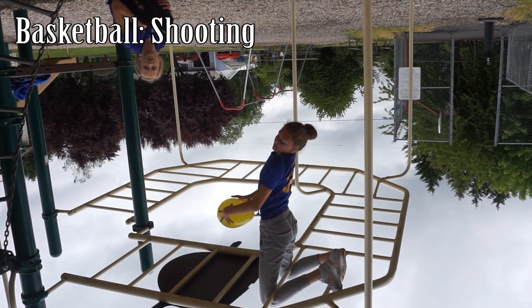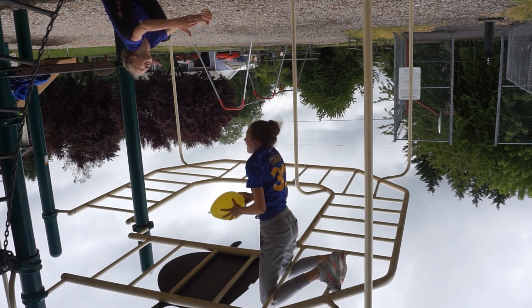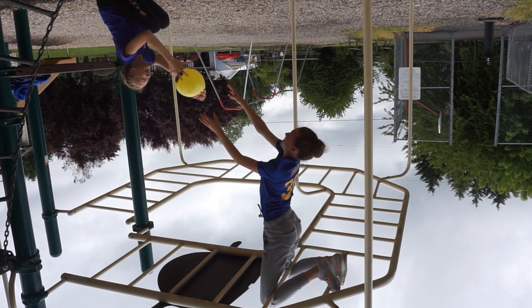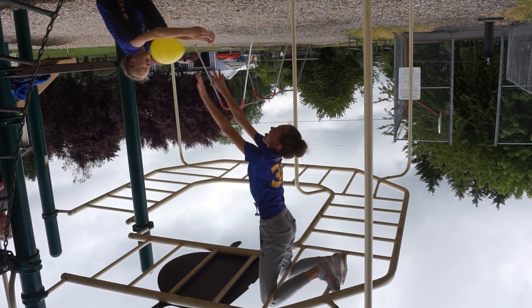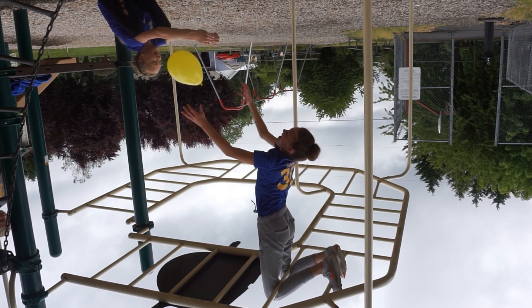Okay, try dribbling it first. Upside down basketball with Maddie and Sydney. She's going to try making a basket — the hoop's at the bottom. Okay, dribble it first, take a few dribbles. That's more like setting it on the ground. You're the hoop — you're not supposed to help! Okay, shoot it. You're shooting it through the bottom of the hoop — shoot it through the top. No, that's the bottom. Yeah, she made it!